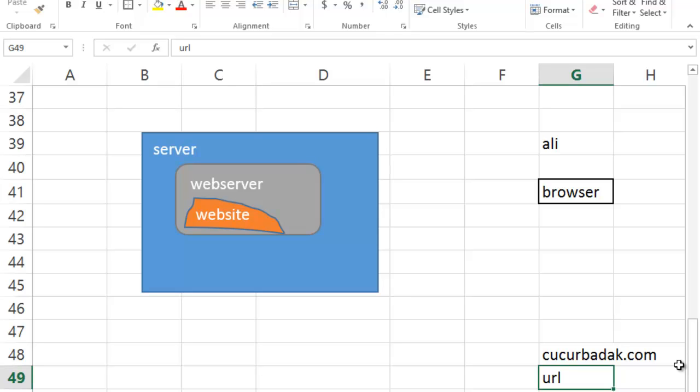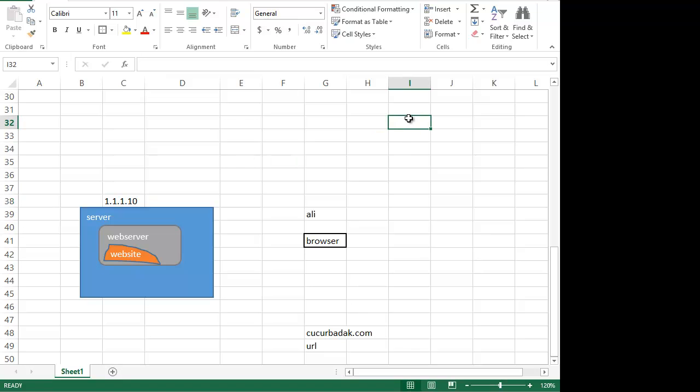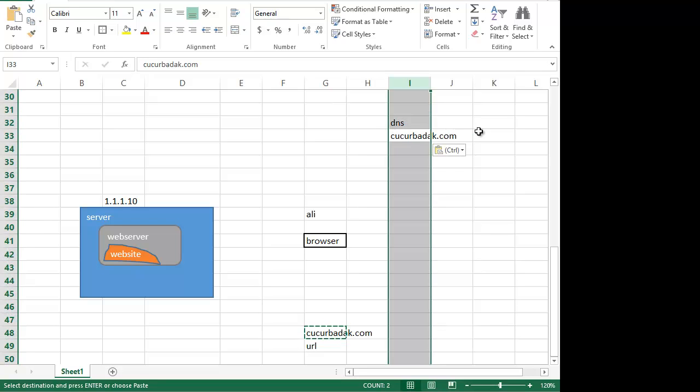So right now, I have this particular name and I want to register it. In an internet environment, I have a name, then I register it to an IP address. This server will have an IP address. My baby's name here is Cucu Badak, and the IP here is 1.1.1.10. This is the IP address that I refer to. So this is the name, and I refer this name to here. This is actually one organization which handles the list of names. They call it a DNS server, which will capture this name and put it inside a table, and I refer to this IP address.